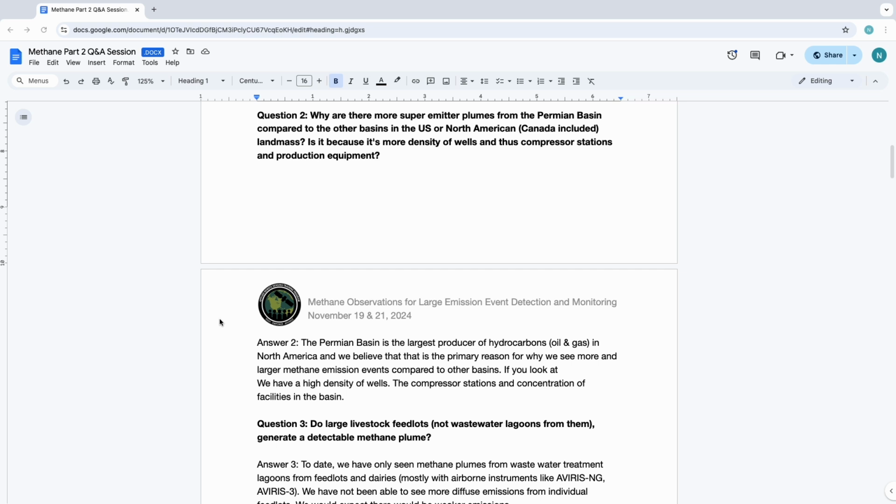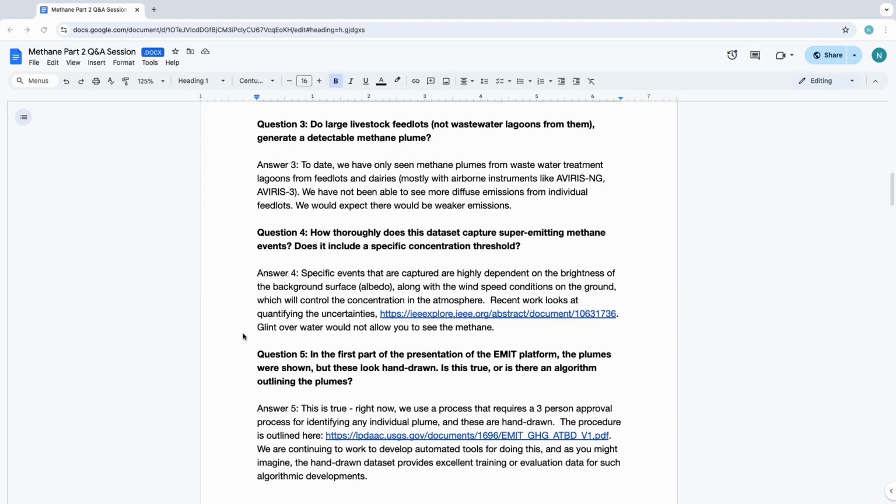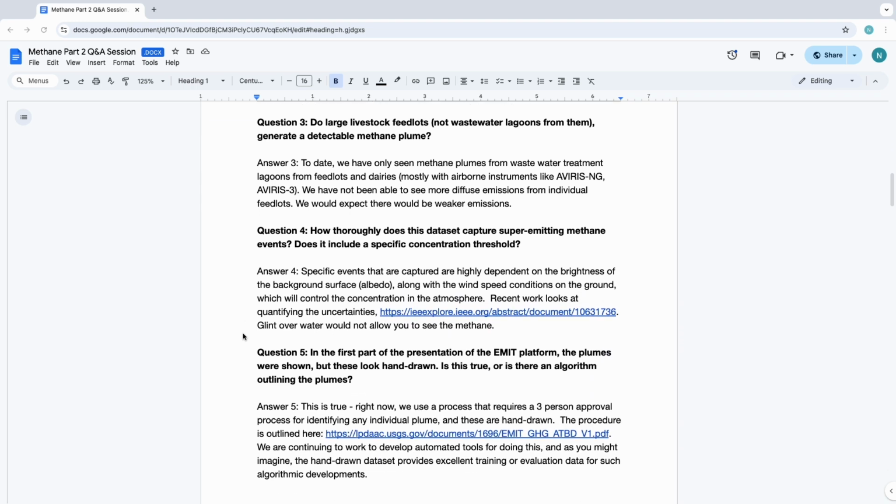Great. Okay, question 3. Do large livestock feedlots, not wastewater lagoons from them, generate a detectable methane plume? Yep, and I'll take this one as well. Another very good question.